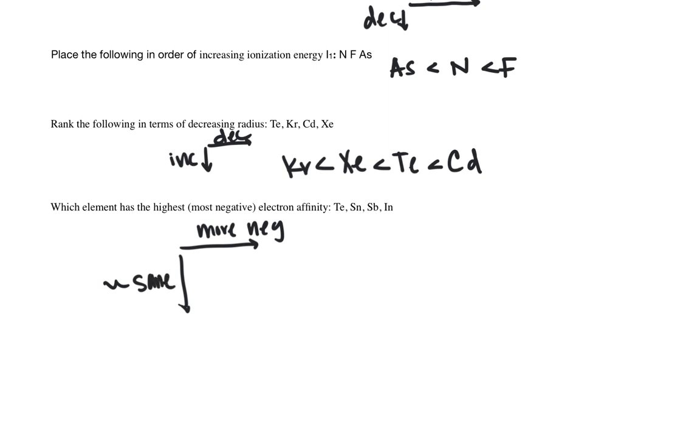So in this case, we want to find the more negative to the right and preferably a little bit more to the top. If we look at these elements, most of them are in the same row. So we are looking for the one the furthest to the right. And in that row, it goes indium, tin, antimony, beryllium. So beryllium has the highest electron affinity, and the least electron affinity is indium, followed by antimony, followed by tin.